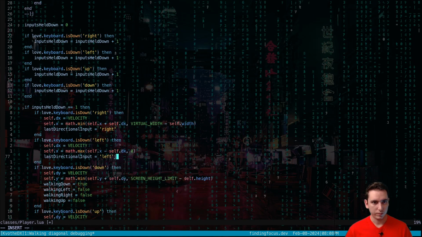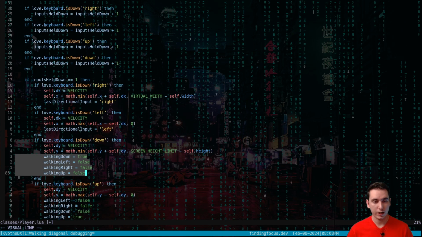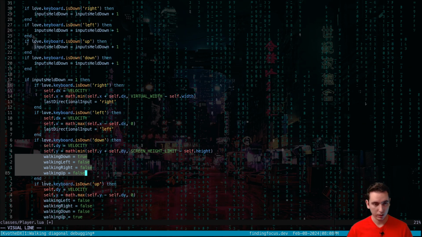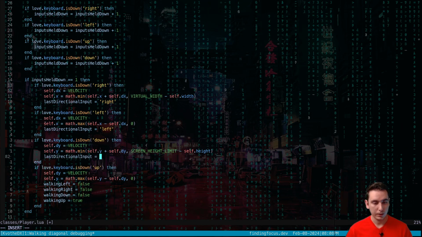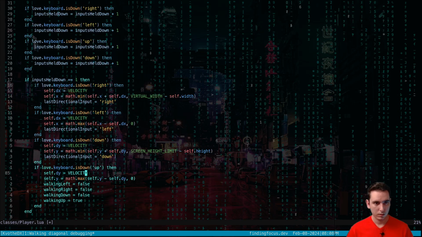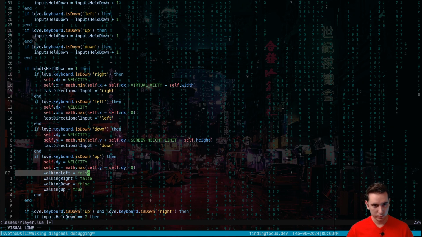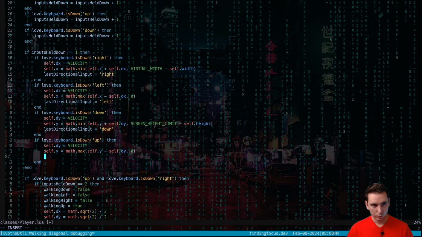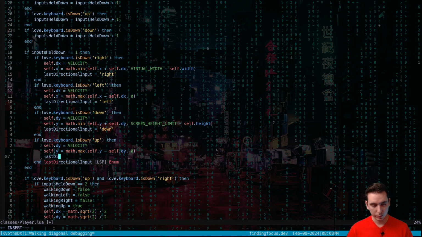A lot cleaner than those 4 lines. We just have to make sure we change our render quads based on our last directional input, and this should be the last one. Doing it like this will now overwrite whatever direction, like let's say we hold up and then we hold right.